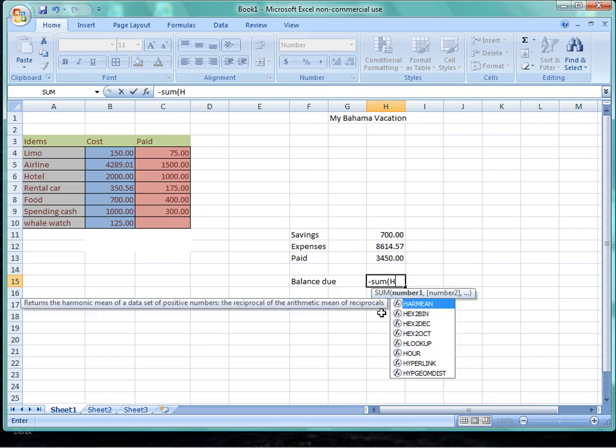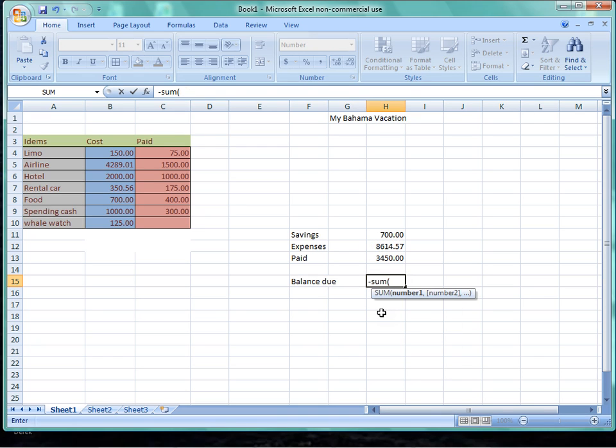Or what you can do, you can put in H12, and then you do your brackets again, and you do this cell plus this cell, and then your closing brackets.